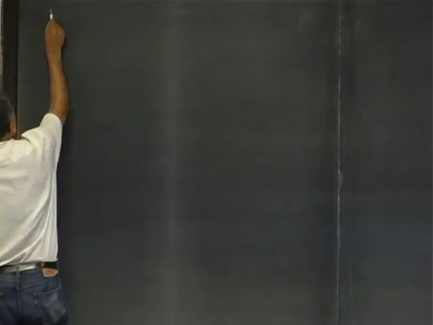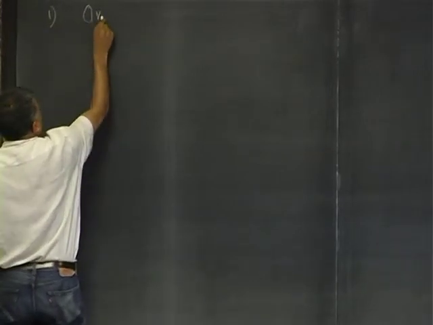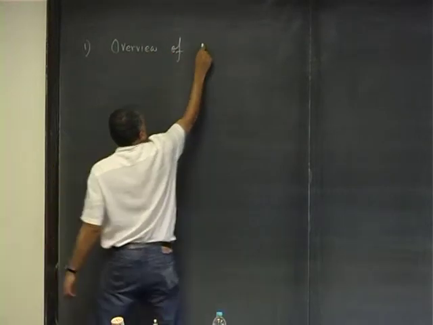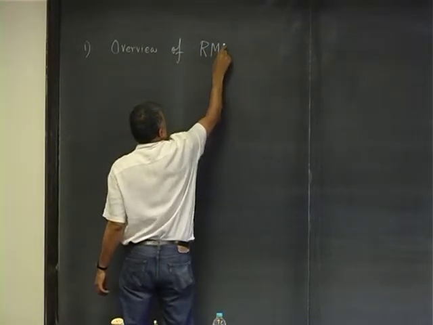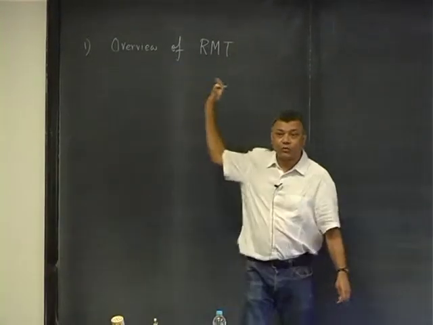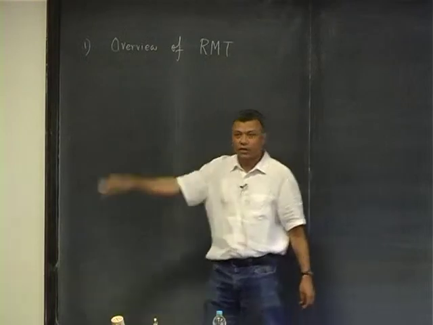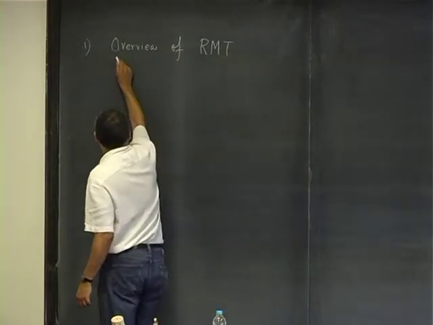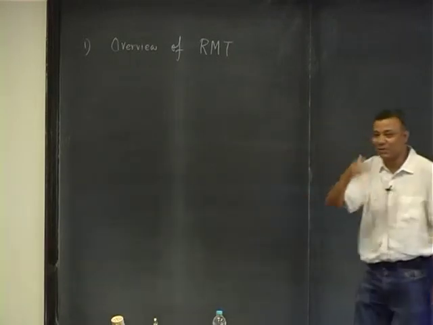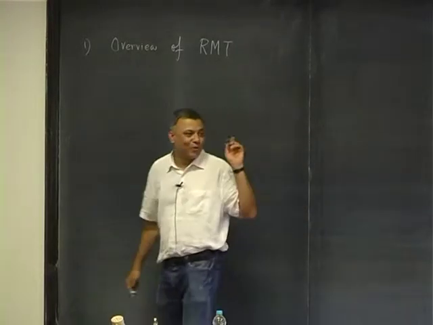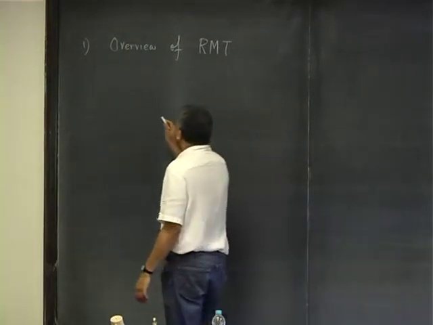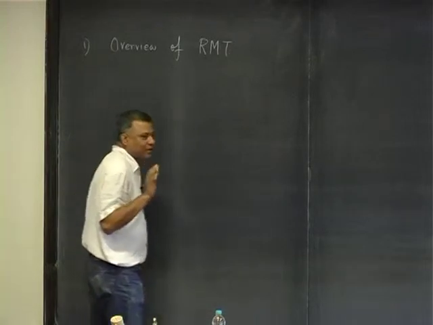So last time, lecture 1 was basically an overview of random matrix theory. People at the back, can you see? If you don't see it well, just let me know, okay? I'll try to write, because when you write, naturally it gets smaller. Yesterday I was sitting at the back and I couldn't see some of the things, so just tell me, okay? So I started with an overview of random matrix theory.